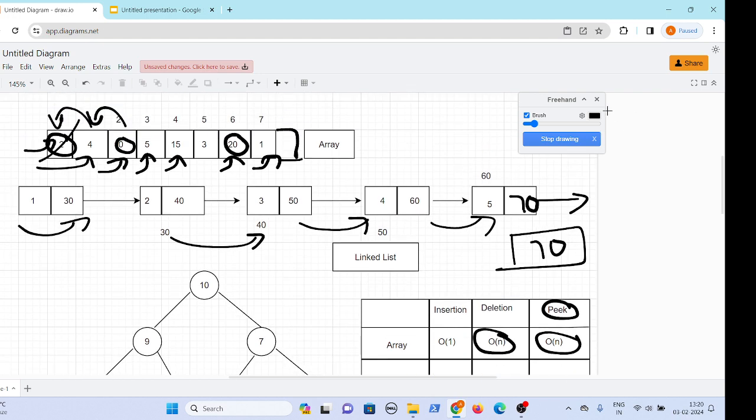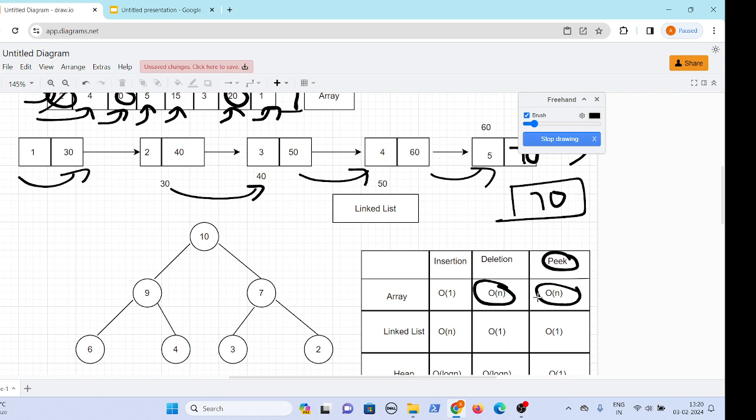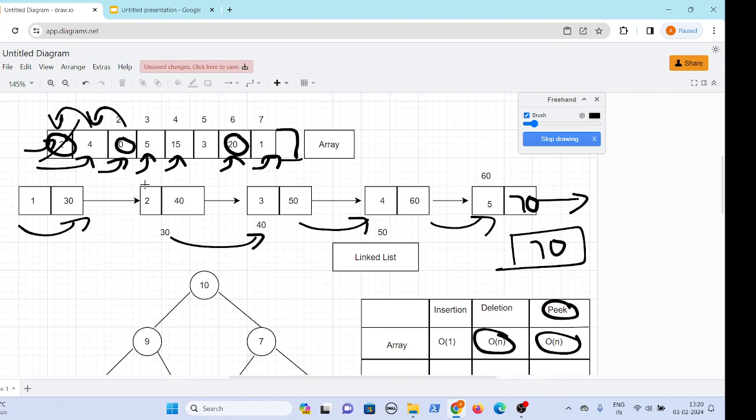So here insertion takes order of n. Now, anyway, we are inserting the element, right? While inserting itself, let's arrange it in a sorted way. Initially, let's suppose this is the element I inserted first in a linked list. Now, next I got 1. So I'll compare 1 with 2.